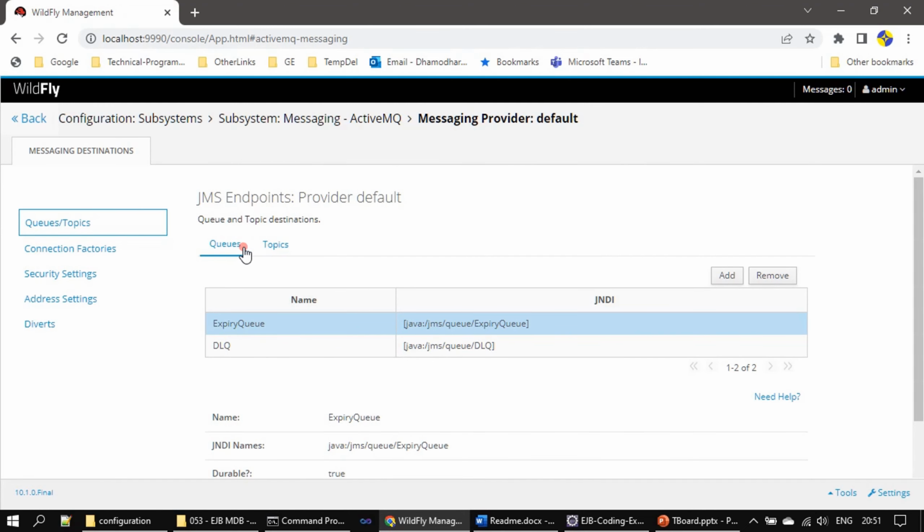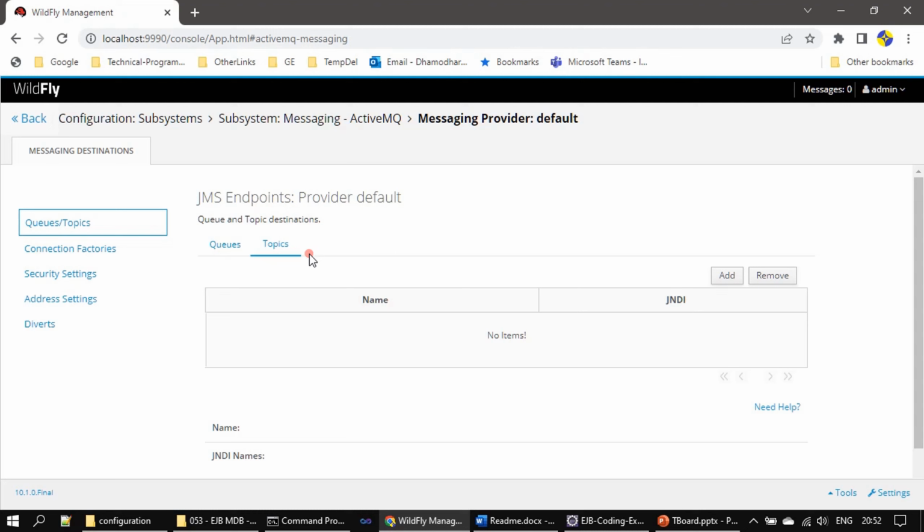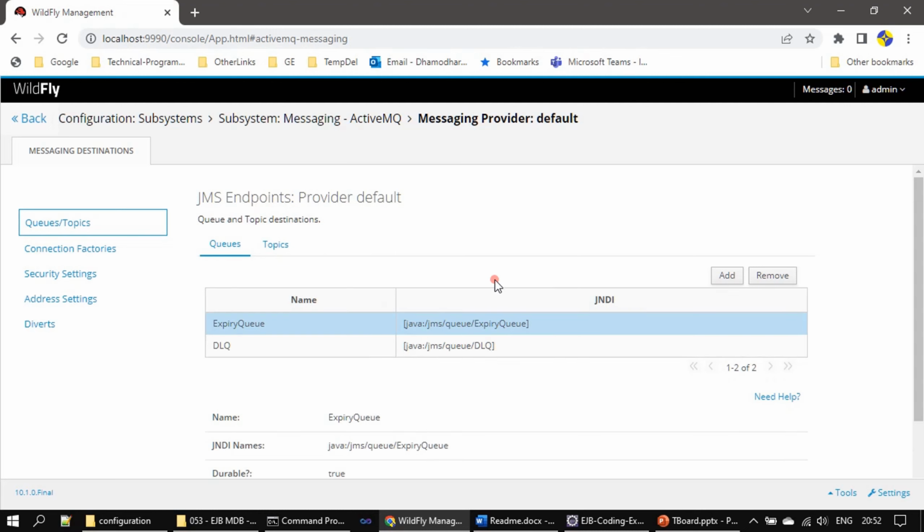And here you have two sections. One is queues and another one is topics. Actually there are no topics here. In queues, we can add a new queue. So I'm clicking the add button here.